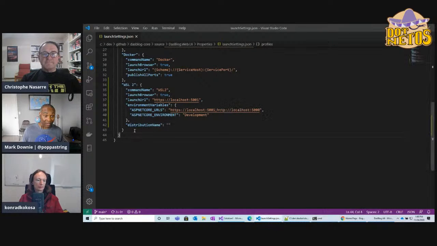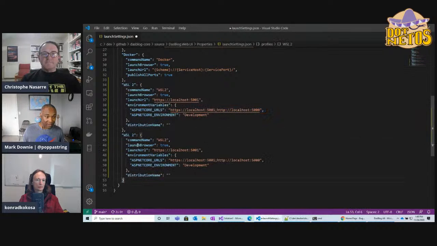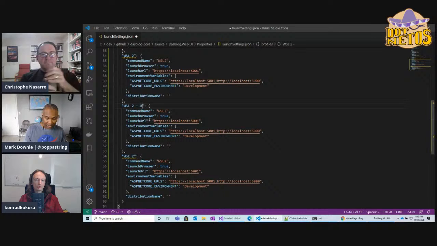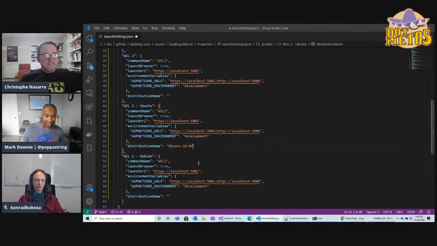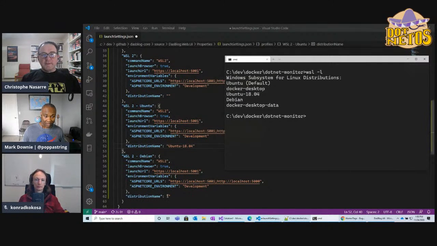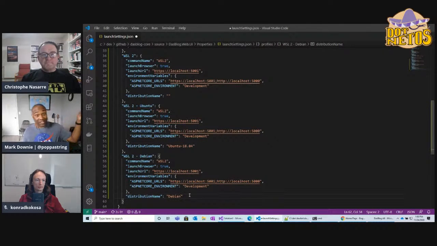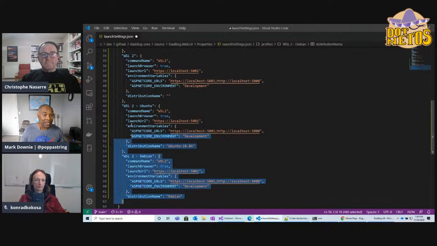I could actually create additional ones of these if I wanted to. I could create a few more and call this one Ubuntu and this one Debian, and I would put the name here, and I could have Debian here. Essentially, I can build up the list of distros I have that matches the environment. Now, to be clear, if you're interested in production realism, like you want to understand the constraints of your production environment in terms of CPU, this probably will not be the approach. But if you're trying to understand the environment a little bit more, which is what I was trying to do, this is a really great option to be able to debug directly against different environments.